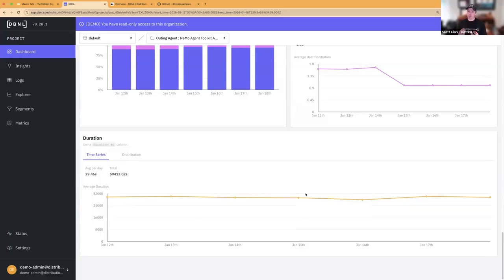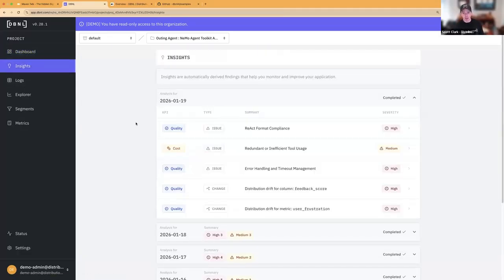But the real value comes from being able to go one step deeper. So now that we have all of this information, and I'll go into detail in a second, now that we've built up these behavioral vectors for each one of these individual traces, how do we start to see the patterns in that broader distribution of behavior, that fingerprint of different behaviors that your users are using over the course of a day or multiple days? And that's where we apply this concept of insights. These are the needles in the haystack that we've pulled out of that data.